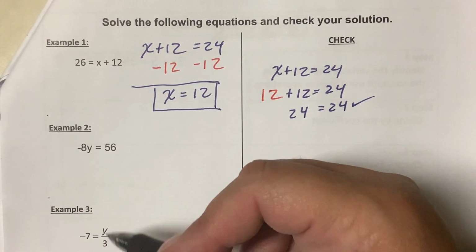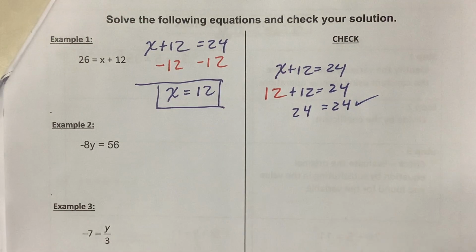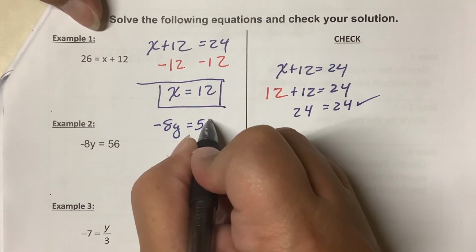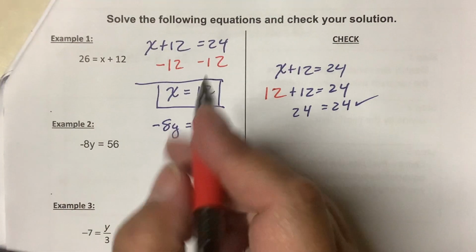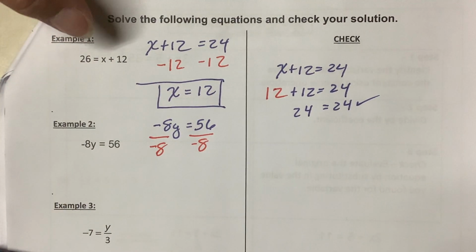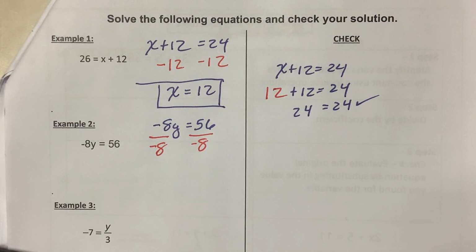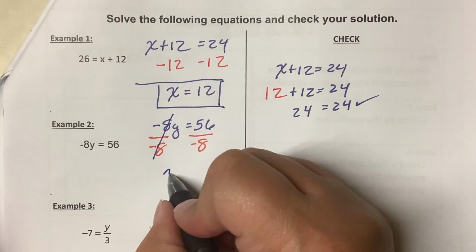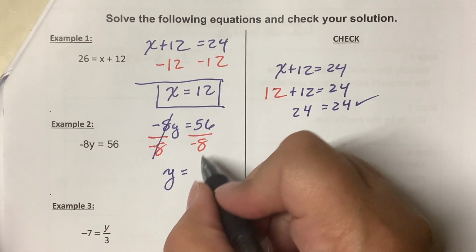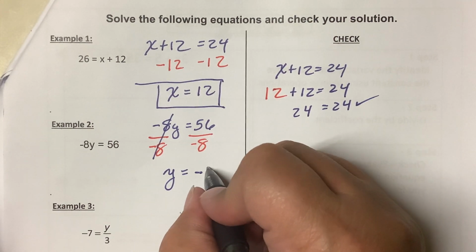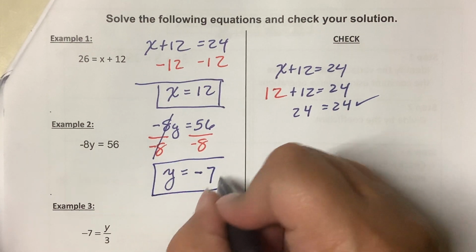Yay! This next one, -8y. That's multiplication. So rewrite the problem. -8y equals 56. The opposite of multiply by -8 is to divide both sides by -8. I like to write my inverses in red so that you can see them more easily. You don't need to do that, but it does make it easier if you want to do that. -8 divided by -8 is +1. So I have 1y here. And then 56 divided by -8. The signs are different, so the answer is negative. 56 divided by 8 is 7. Box it, because that's my answer.